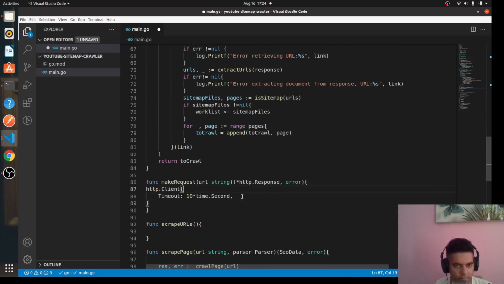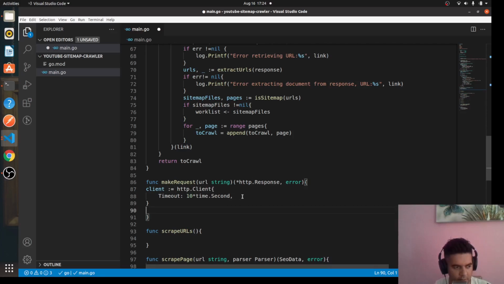so the client that you get from here, we'll take it in a variable called client, so that it becomes easy for us to access this client. And now we'll use the HTTP package again to make a request. So we'll say new request. The type of request that this function will make will be get requests. And here we'll say request error.